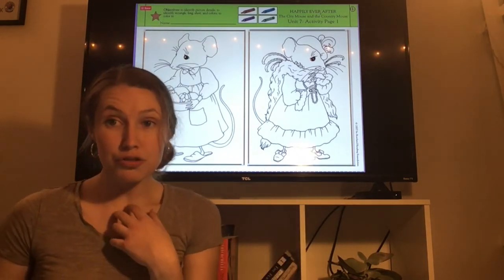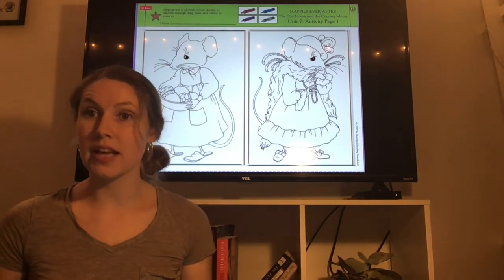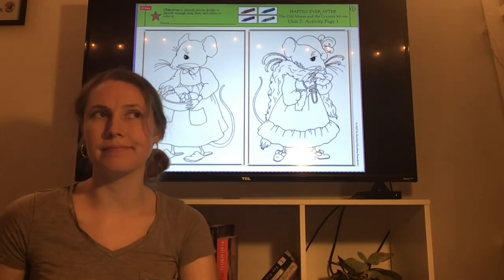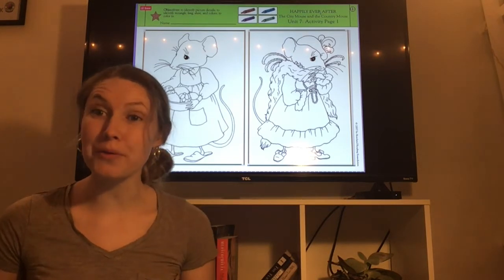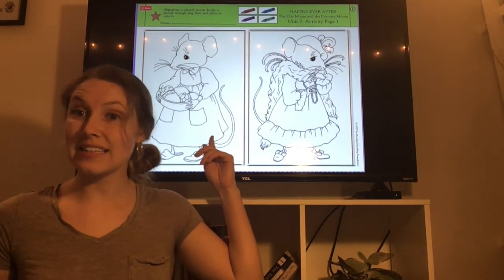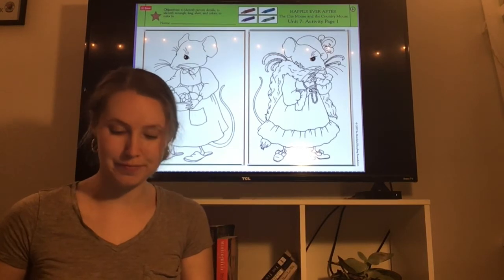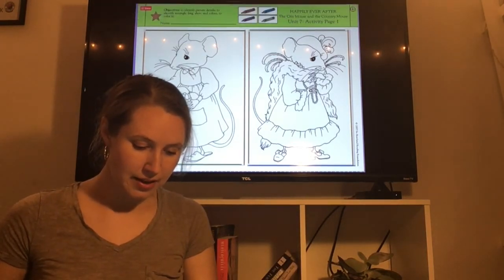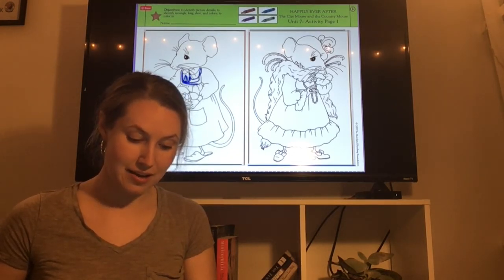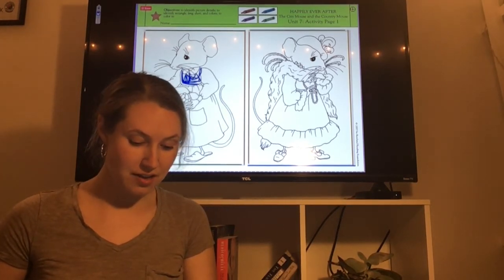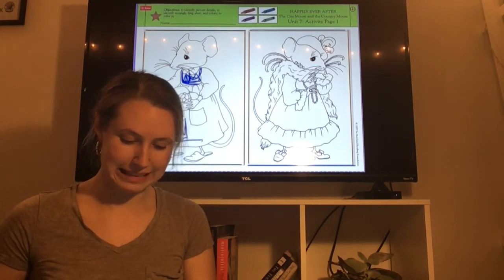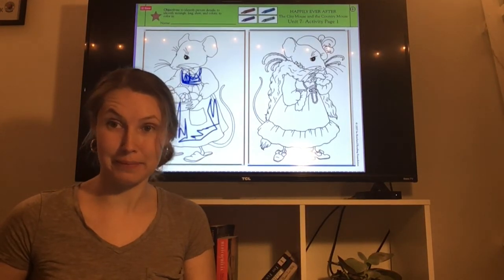Now, our job today is to remember some other details about the characters, such as what color were their clothes? What color was the country mouse wearing? Blue. The country mouse was wearing blue. So our job is to color in the country mouse's dress blue. So go ahead and take out your blue crayon and color her dress in blue. So I'm gonna get my blue here and I'm gonna color in her dress blue. Now I can't do as neat a job as you can because I'm using my computer. You guys have your crayons, so you can do a much neater job since you know how to draw very neatly with your crayons. So I'm just gonna do a little bit of blue here. I colored in her basket, that wasn't blue.